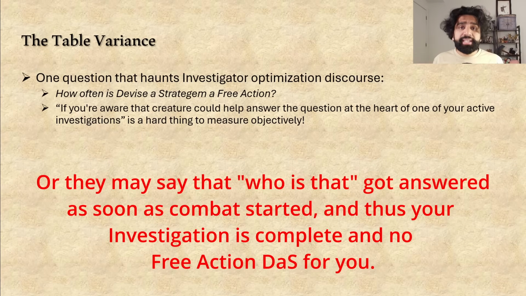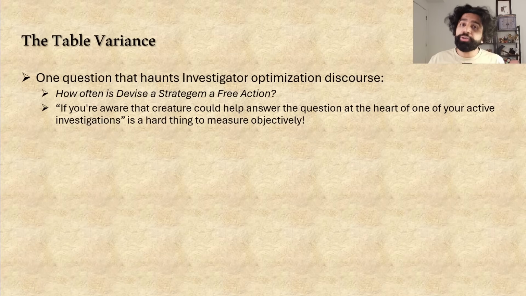Likewise, I have seen some GMs interpret answer the question to be literally answer the question, like that creature needs to speak to you in a language you understand and answer your question. And I do think that's way too strict of a reading of the word answer. But still, if you're playing with a GM like that, you're almost certainly not going to be able to use Devise a Stratagem unless you're playing a campaign with a lot of mysteries that you directly need to interrogate a suspect for. And still others have really vague definitions of answer, which can apply to pretty much anything pertaining to a creature, in which case you'll use it all the time.